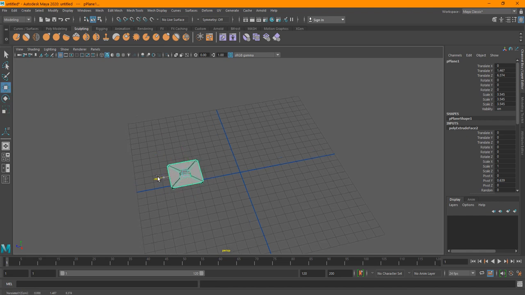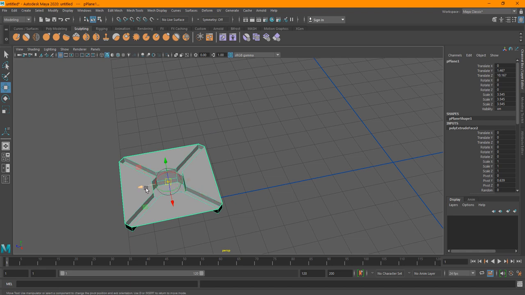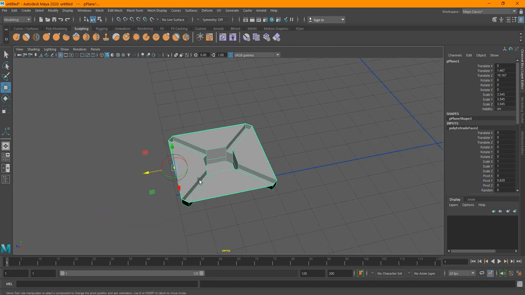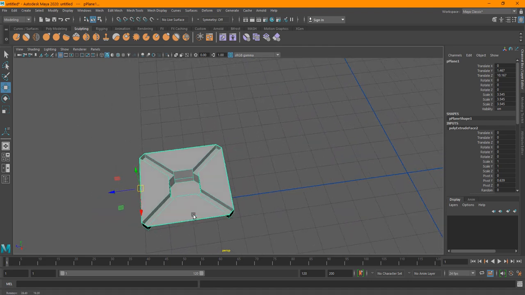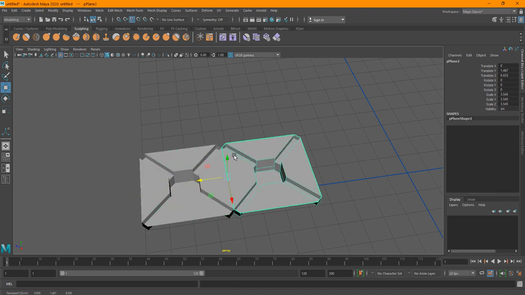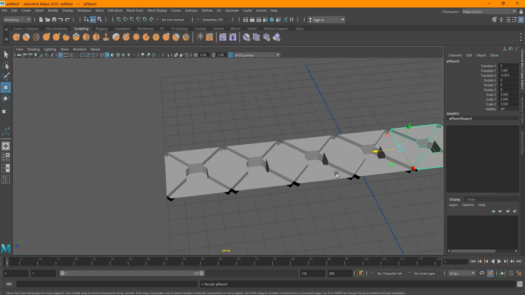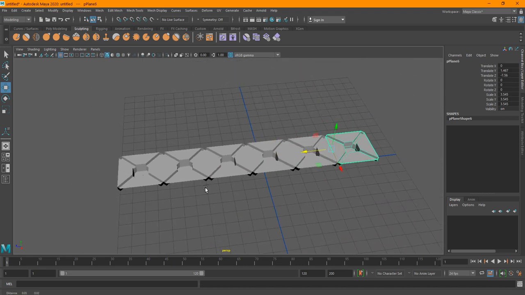And then the next thing I'm going to do is basically scale this down, and I'm going to move it here, and then I'll hit D for the pivot point, and then hit V. Press V to move it to the object's vertex on the left. And then I'm just going to Control D this and hit V and move it so that it snaps to the other object, and then Shift D to repeat the action.